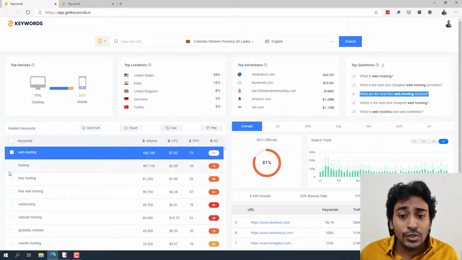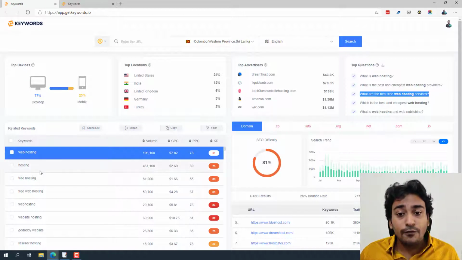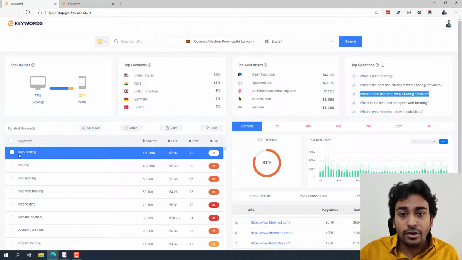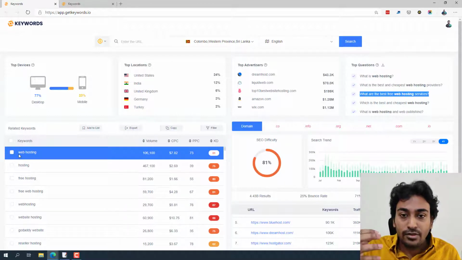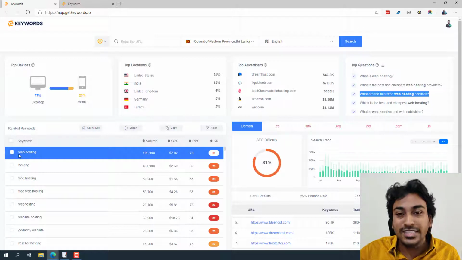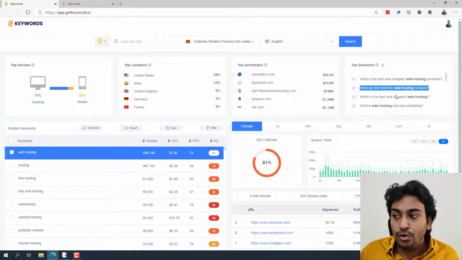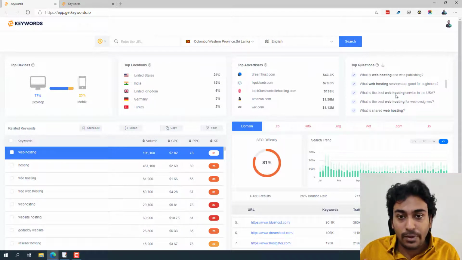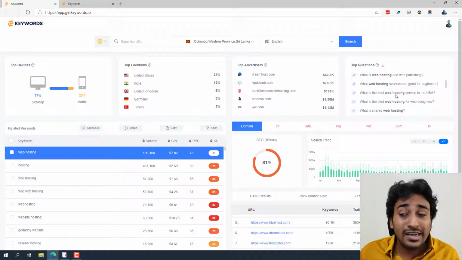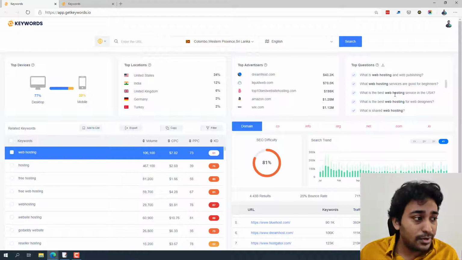And also it is really good for creating supporting content. For example, if you are into SEO, you know that if you want to rank for web hosting, you generally can have a good impact on SEO when you have supporting content which supports this main topic and links back to that content. We call it siloing. It's a technical SEO term. So this is really good. We know that these are the keywords and other related keywords which people are searching for, so you can create separate blog posts or articles based on that.